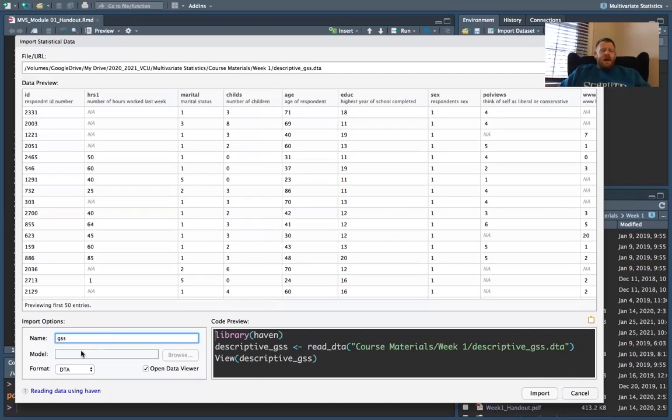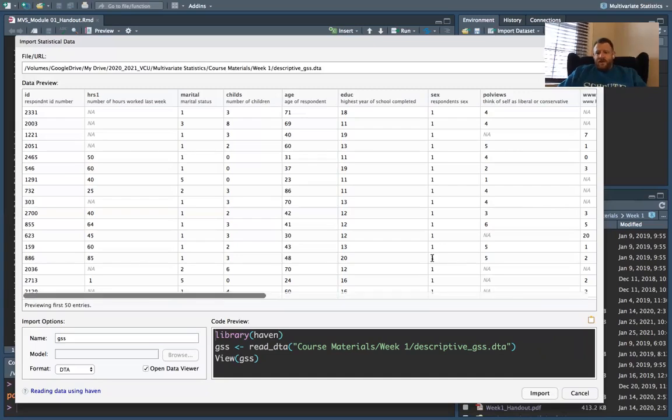So anyway, I'm going to call this data set GSS. I'm going to click away a little bit. And notice down here, this says code preview. So if you wanted, next time you do this, you don't want to go through the task of clicking import and then clicking import here and importing this data set into R. If you want to do it all by code, which is pretty nice, right?